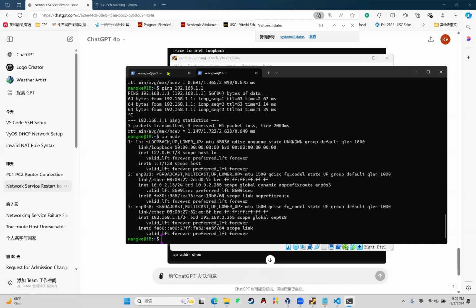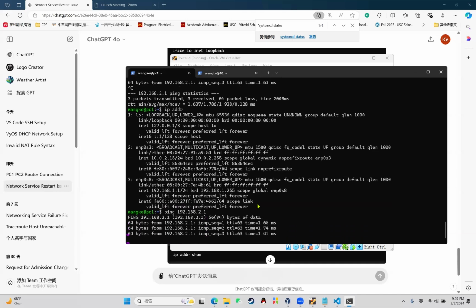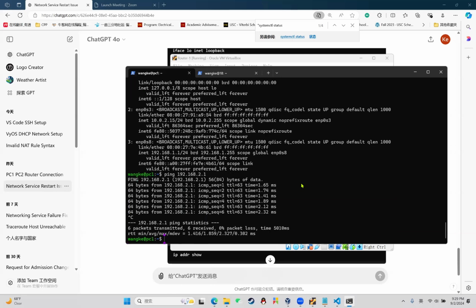So if I ping from PC1 to PC2, you see PC1 can ping PC2, and we can do the traceroute.